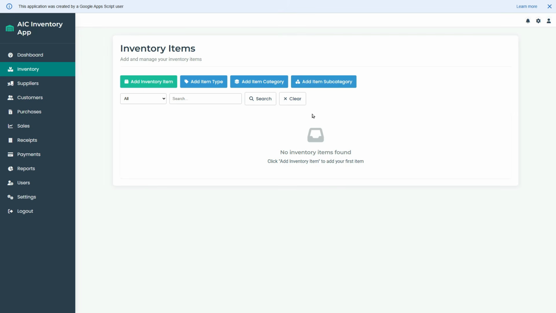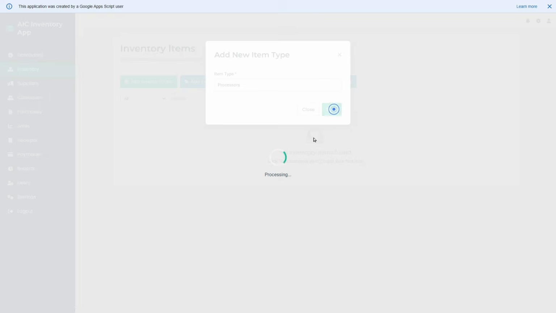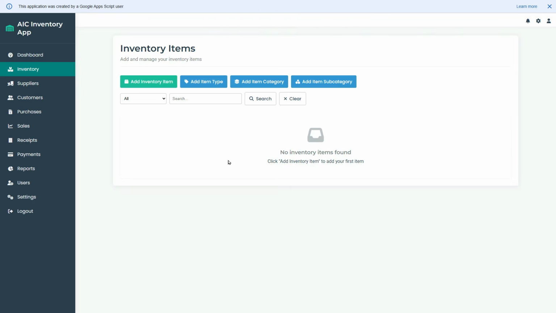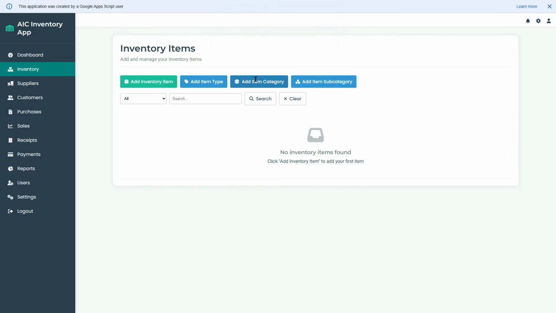So let's start by adding the item types. Click the Add Item Type button and I will add processors as an item type, for example. I will also add graphic cards as an item type. Next step is to define the item categories.